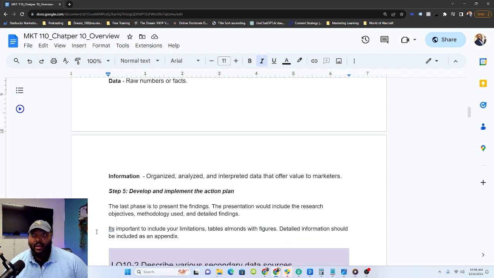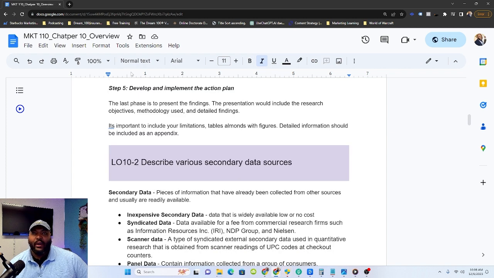So we have the data, we've done the research, we've analyzed and turned it into information. What are we actually going to do with it? And how do we do that? So after we've developed our implementation and action plan, we can actually move on to the next thing that we need to do. So usually we're going to do data research to determine if the course of action that we thought was correct. This information will help us validate if we're going to take our next steps.